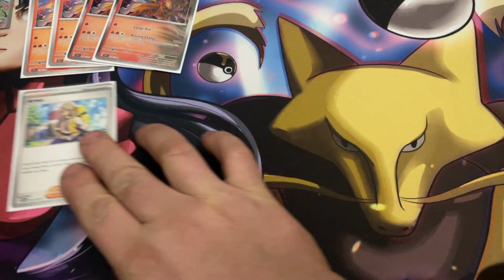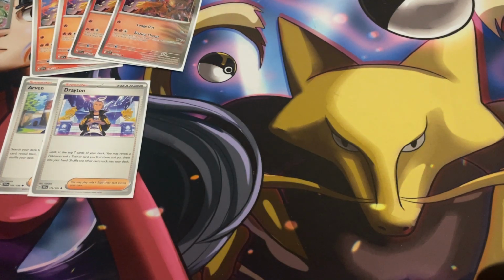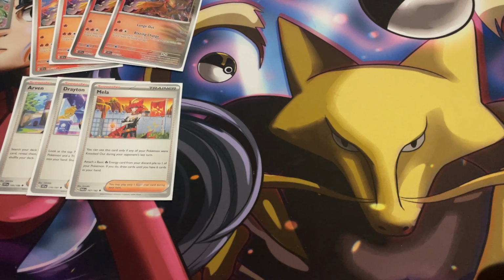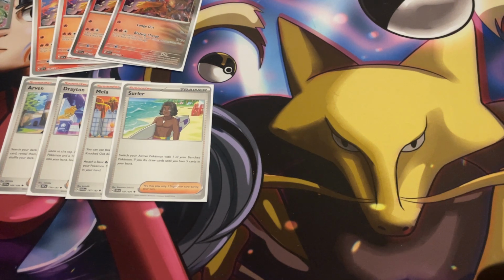Trainer cards, we got an Arven, which is a really good one. Search for an item and a tool card. We got Drayton, right? Search for a Pokemon and a trainer card from the top 7. Mela, an amazing card. I really love this card, right? This is one of the best cards for Fire. If I'm able to set up 2 Gouging Fires in a row, and you can't knock them out, then I'm basically just going to run away with the game. That's what happened in both my wins there, which gave me that 2-1-0 record. Surfer, you know, I had a guy play, what was it? I think it was Time, where it forced me to switch, and then I'm like, yeah, okay, I'll just Surfer. And then I was able to draw cards, and then basically it was GG.